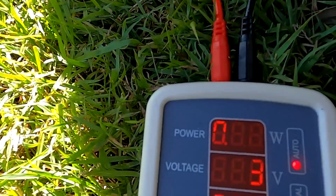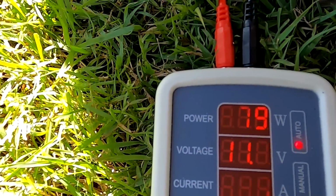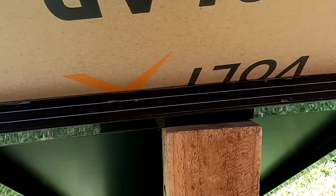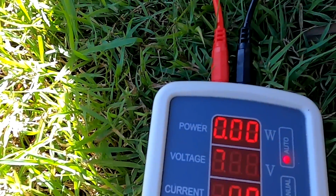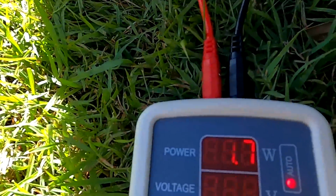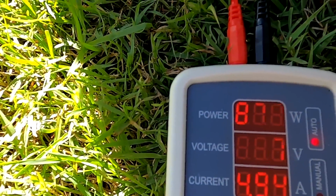And I'm shading the top part of all 3 lanes now, just a few centimeters. And we can see the power goes down to zero, actually, to 0. Look at this. All 3 lanes are covered and we've got basically 7.8 volts only and no output. So if I take this away, we've got full output again, 88 watts.